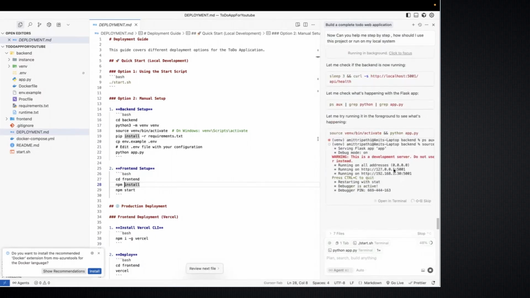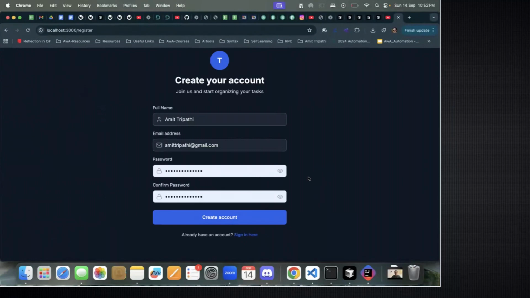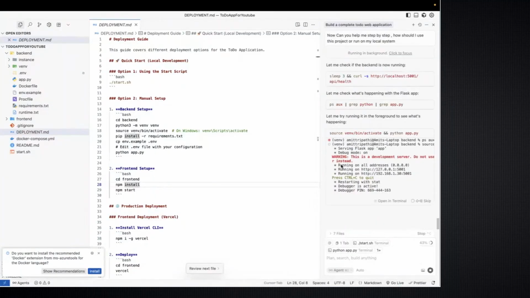Okay, so now it is trying again. Warning, this is a development server. Perfect. So now my backend is also started. See over here. Yeah, this is also started. It is right now running. Just wait a few more minutes and then it should be completely ready. I'm so excited. Meanwhile, let's try to create this account. Still registration is not done. So let this be completed first, and then I think it should be running.